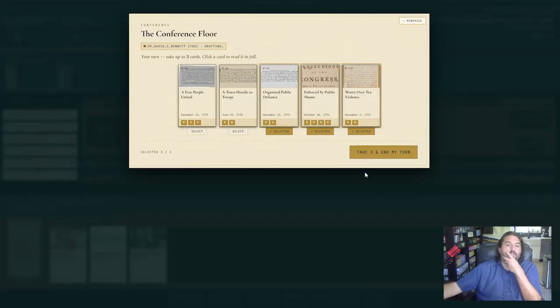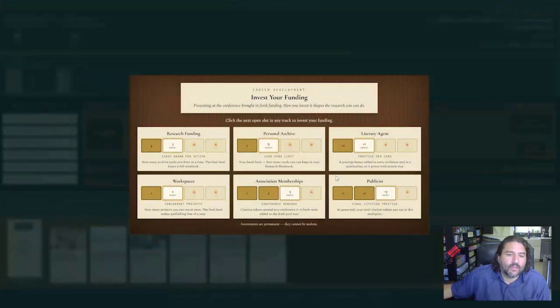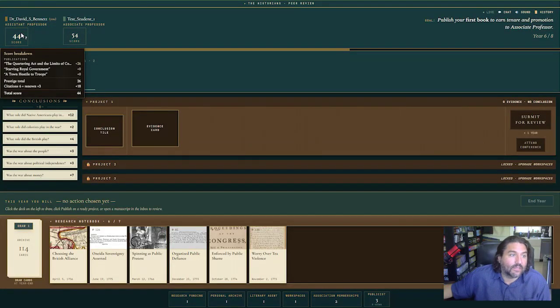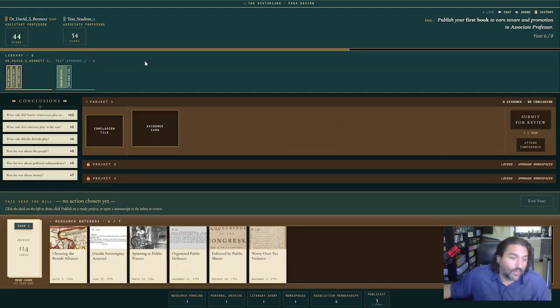So I'm going to grab these three. I'm essentially building two distinct smaller publications. But hopefully, those two smaller publications will be worth more points and keep me in the game. So I'm going to take these three in the turn, and I have to go up and publish this, right? That's the only thing that's largely keeping me floating at this point.